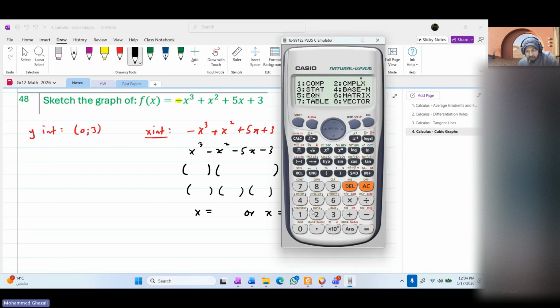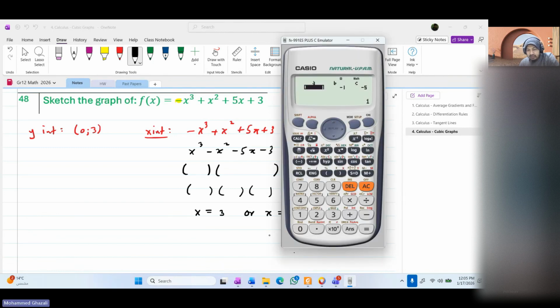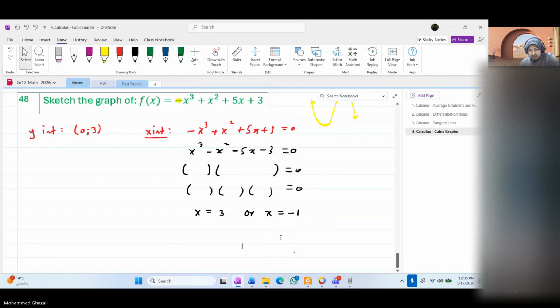Let's go. Mode 5, 4. So we have 1, -1, -5, and -3, substituting all these values. I'm only getting 3 and -1. So now what are you going to do in this case? All right, so you're going to take this 3 over: x minus 3.